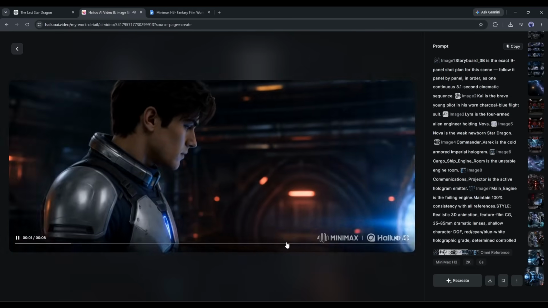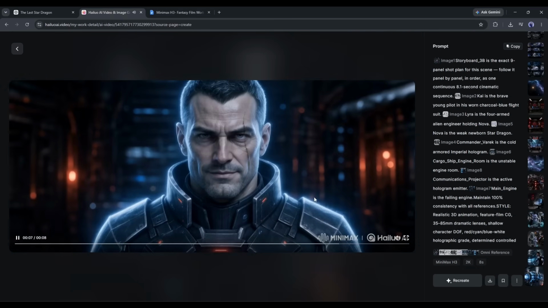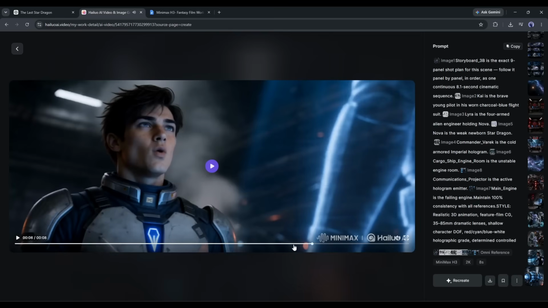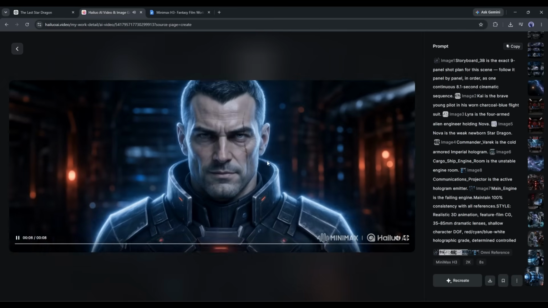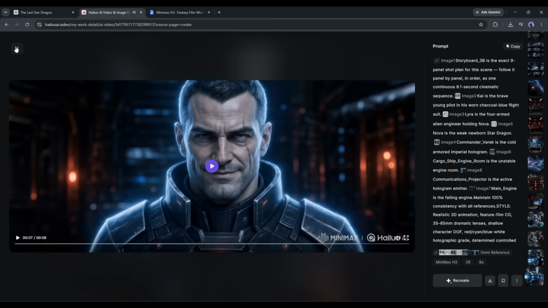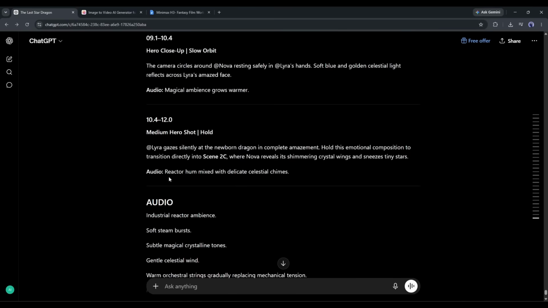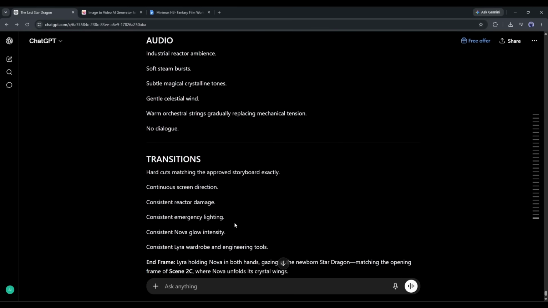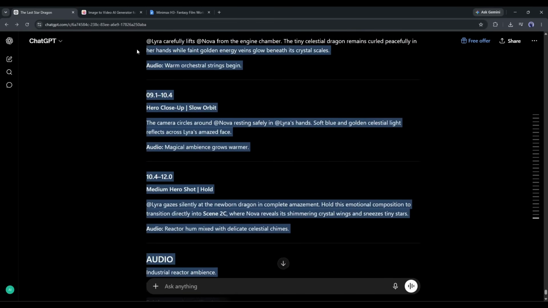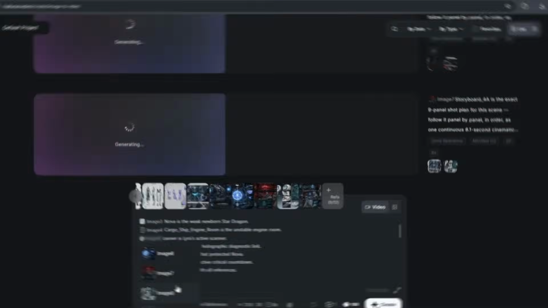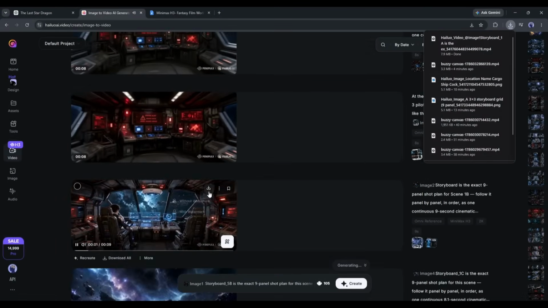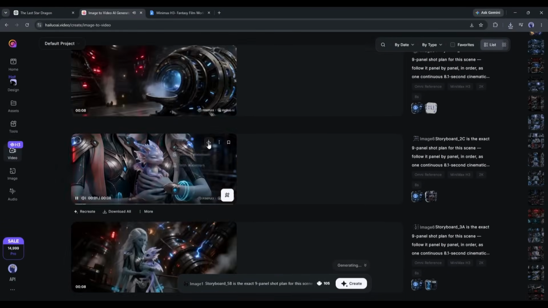And you can listen to the voice, exactly the same as the second scene. So, we don't have to worry about the voice consistency. The multimodal Omni reference feature solves this issue perfectly. Not only that, you can use video reference for motion sync, visual style, and more. Okay, now create all the other scenes. Once all the scenes are ready, save them to your device and then assemble them as the final video.